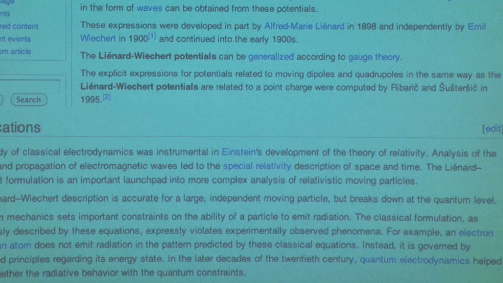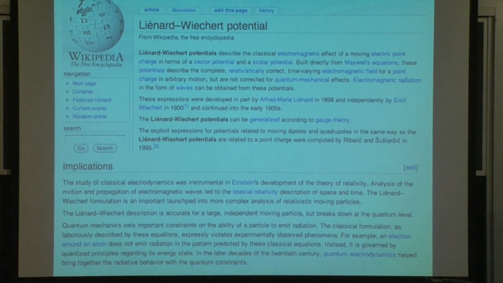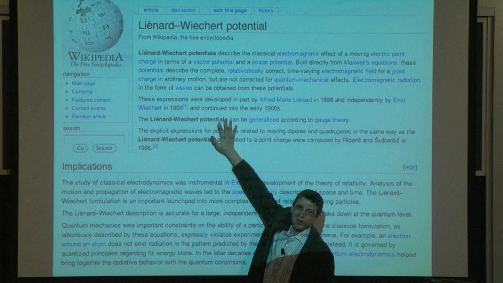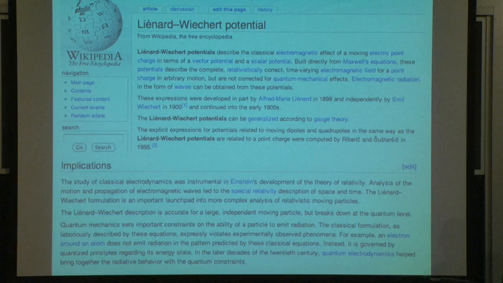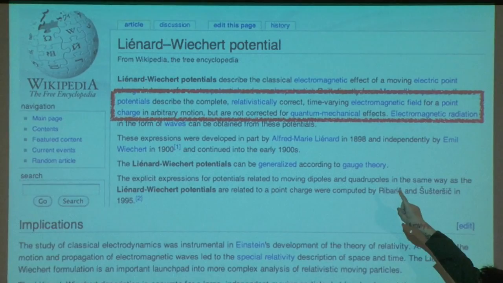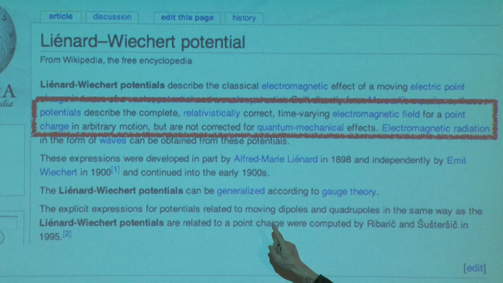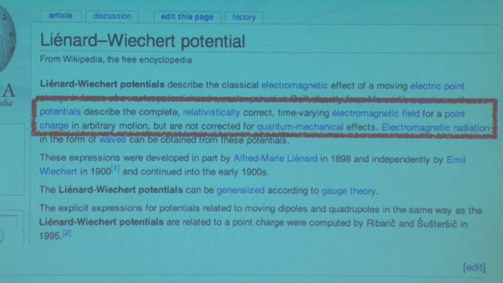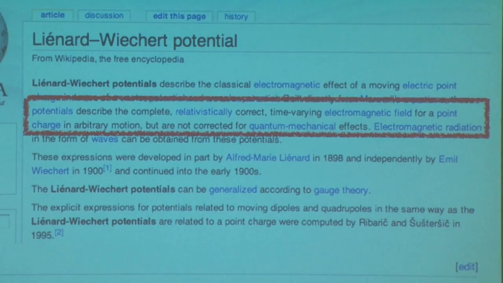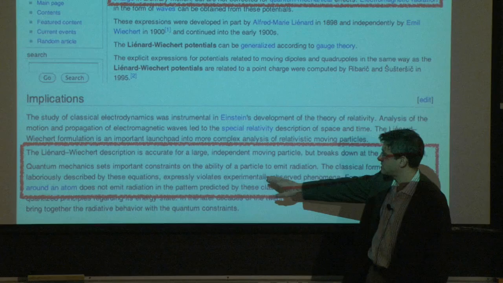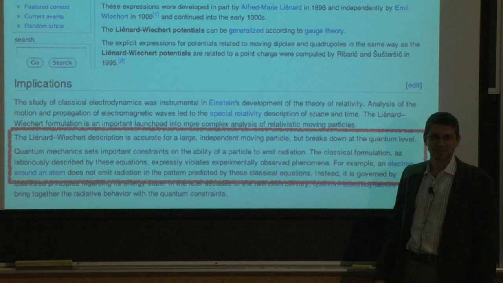This is from Wikipedia — an explanation of the classical atom problem. If you want to understand more, look at Liénard–Wiechert potentials, which give the time-varying electromagnetic field for a point charge in arbitrary motion. But those are not corrected for quantum mechanical effects. That's what was such a problem around 1900. They had the classical theory, but when they tried to apply it to an atom, it breaks down at the quantum level. Quantum mechanics sets important constraints on the ability of a particle to emit radiation — i.e., it doesn't do so in an atom.